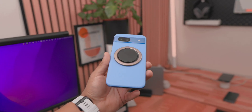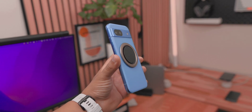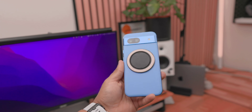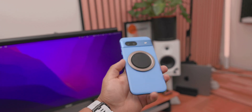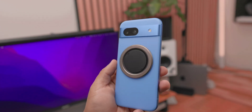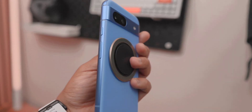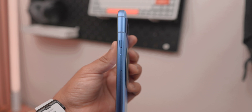Ever since I picked up the Pixel 8a, I have been enjoying some of these features, especially when it comes to doing repetitive tasks and making them easier, because it is something that's going to be helpful. It's going to save you a lot of time, especially for someone that likes to research things. Before you buy something, you can look up a lot of reviews, summarize them, and plenty of other features that Gemini can do now in the new Pixel phones.